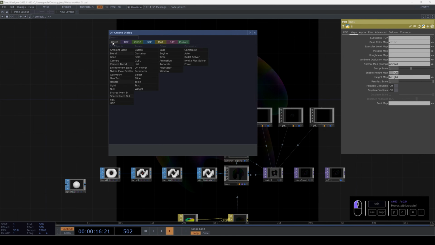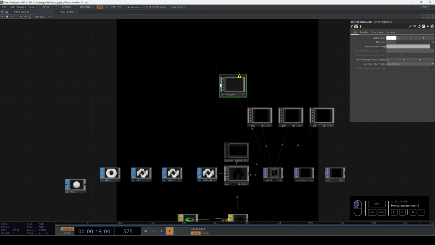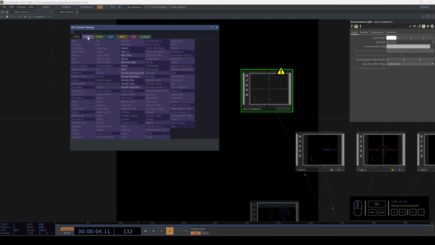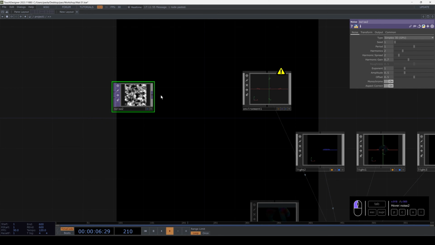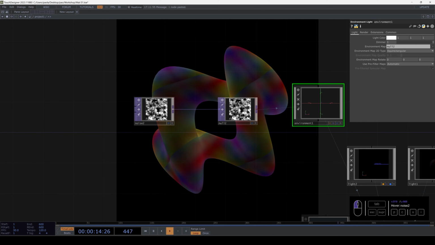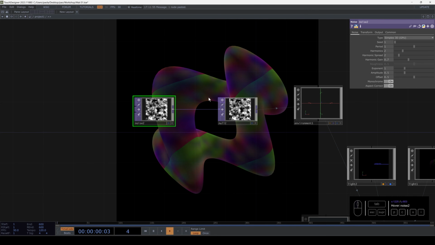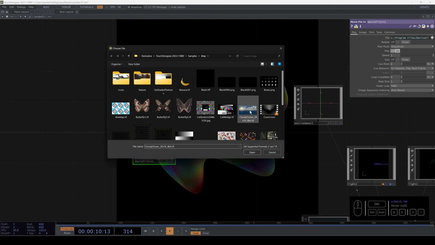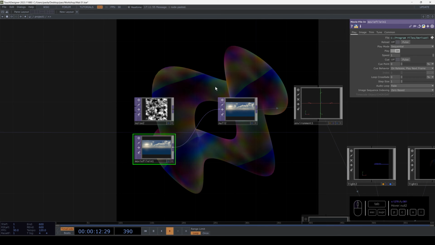For that, I can go to COMP and we have this environment light. And we need to add an environment map. Easy, we can put a noise. I'm going to put here a null, and I'm going to drag that noise to the environment. Okay. This is important: this environment can be animated. If I animate this, it's going to be very, very slow. But the cool thing is that images that are, for example, 360, are much better.